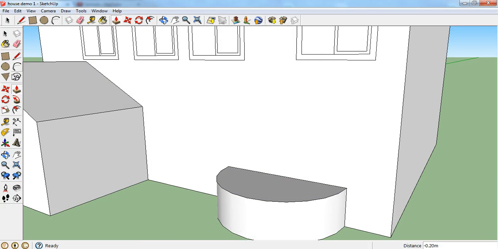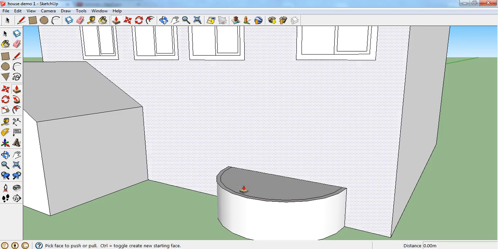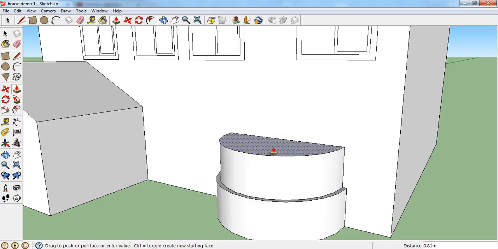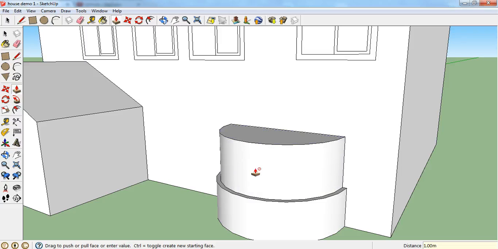To keep it looking realistic, I'm going to use the circle tool again. I'm going to find the midpoint, I'm going to drag the section out, and I'm going to OK that. This section, when I raise this up now to 1 meter, just the glass, and we've got space for the brickwork underneath.